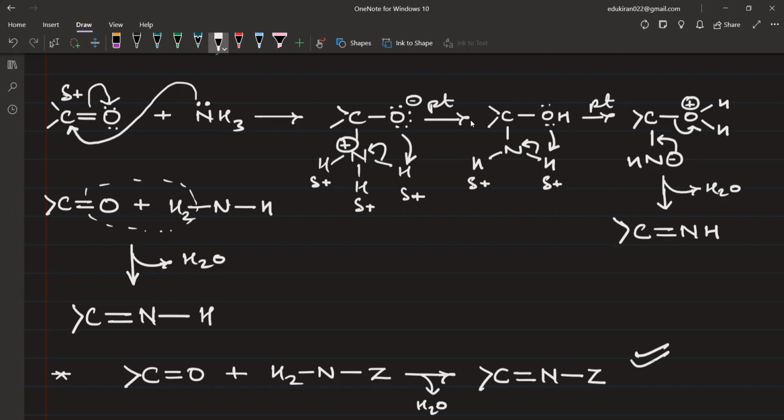So carbonyl carbon and ammonia derivative: first of all, you will give C double bond N. C double bond N will be there, and then you are going to attach the Z. You have to look at the ammonia derivatives in the form of H2NZ. The Z in the case of ammonia was a hydrogen atom. You will have amines; in that case, the Z is going to be an alkyl group. Okay, so please write this down. Then we'll look at different things.